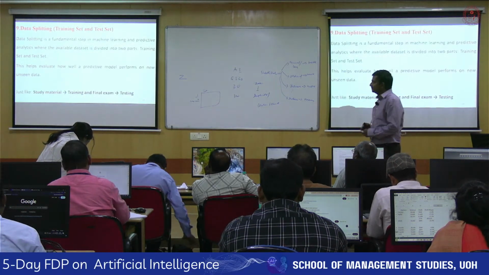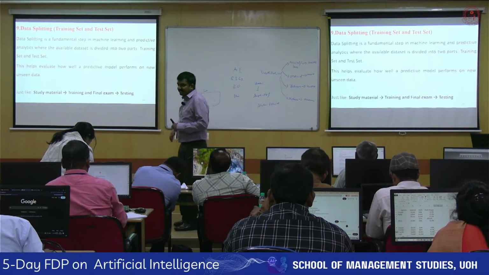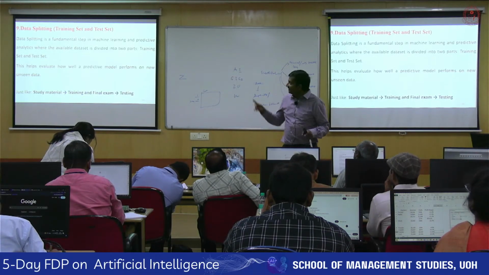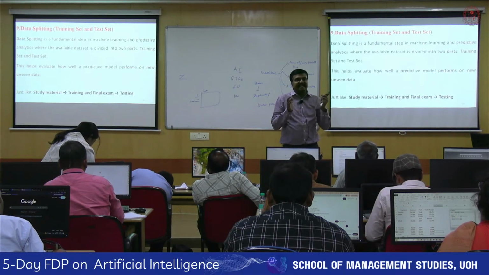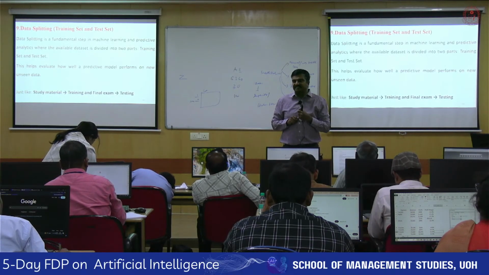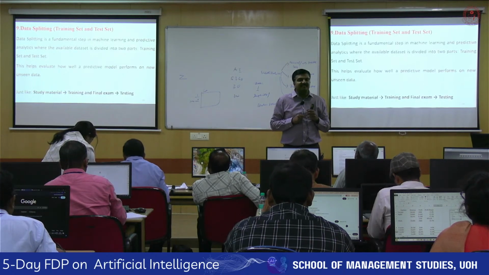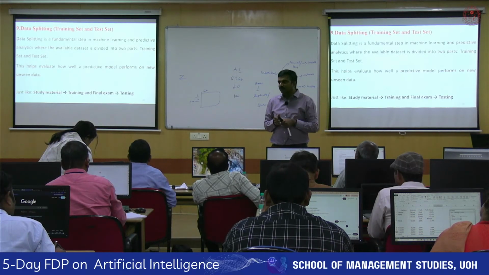Next one, write down. Data splitting. In machine learning, they will split the data into two formats. What is the ninth one? Data splitting. So for example, in normal econometrics analysis, we will take all the sample and normally analyze it. But in machine learning and AI, they will not analyze all the data, they will divide the data into two groups. What are the two groups?